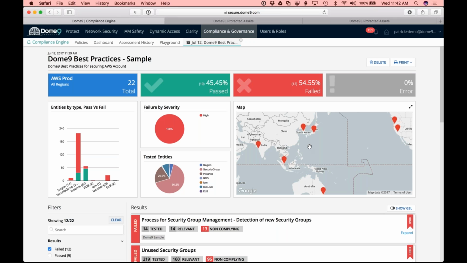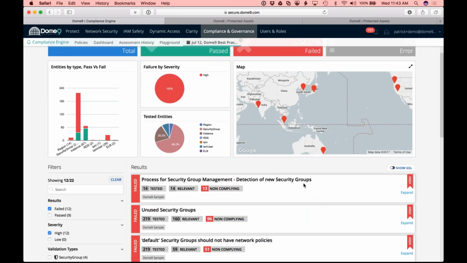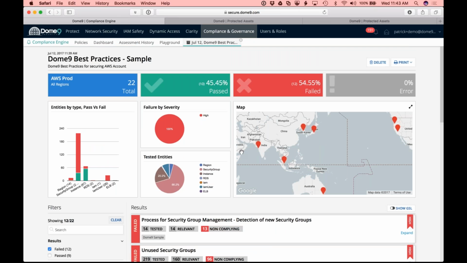So as you'll notice, we jumped a little bit to what I consider the practitioner's view down below, each test and the results of each test. But up top, we've got more of an information and aggregate view, right? More suitable for the compliance officer or management who want to understand at an aggregate kind of level how we did on our compliance run, both in terms of overall pass-fail ratio, the severity of the tests we ran, the different sorts of entities that we tested. In this case, most of our rules, 66% of our rules, have to do with security groups, 20% have to do with instances, and then we have some identity and regional-based rules as well.